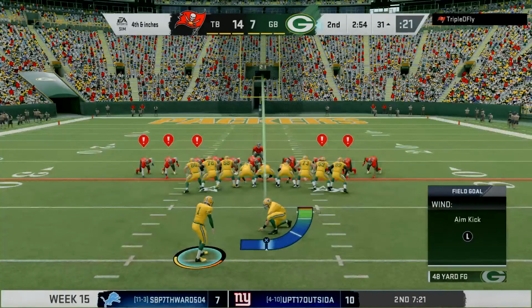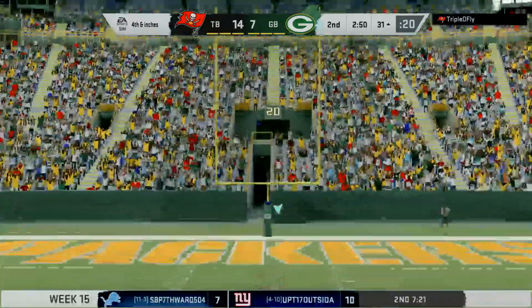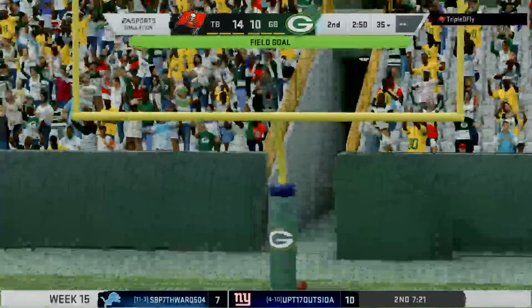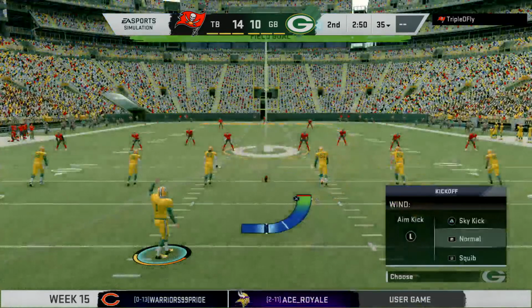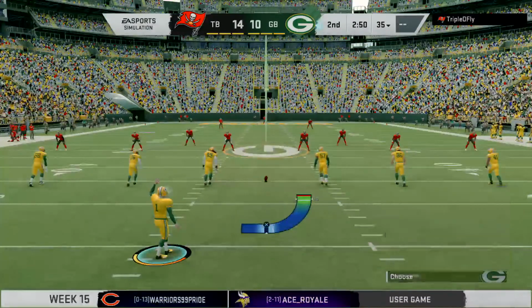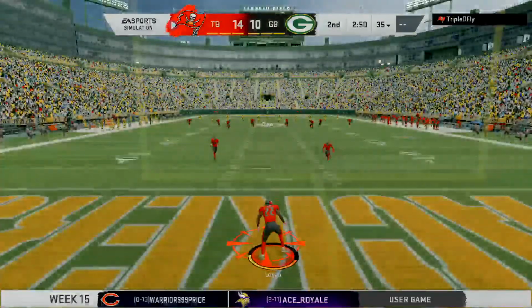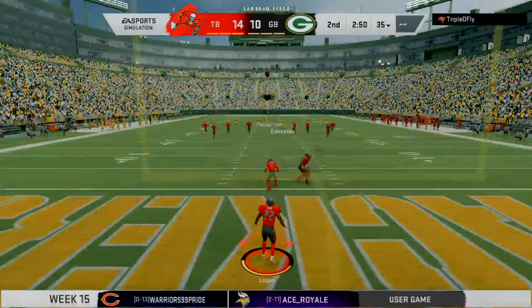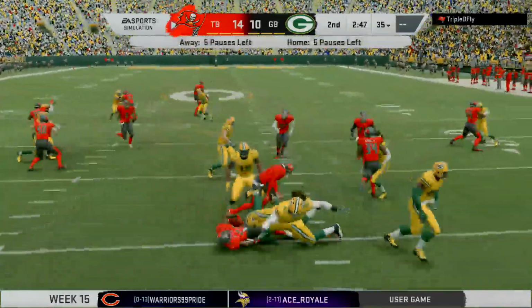I wonder if they think they're feeling lucky here and maybe want to go pick it up. And this is right down the middle as he puts it through. And they'll cut the lead back down to 4 now at 14-10. So a good kick there, and they put the bow on it with 3 points. And let's face it, everybody wants a touchdown. We know that. But in the NFL, defenses are awfully good. You're not going to score each and every time. Be able to knock the ball through the post and take the three.